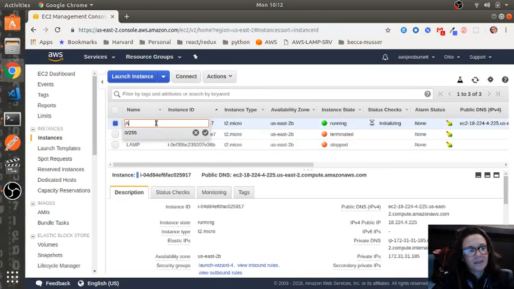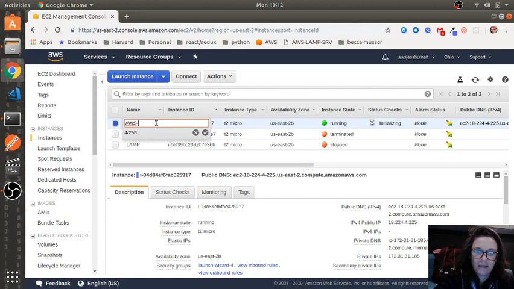I'll go ahead and name it the same as my key, just because I spin out so many of these and I typically forget what key goes with what server. So this is a little thing that I do to help me remember what is paired with what.